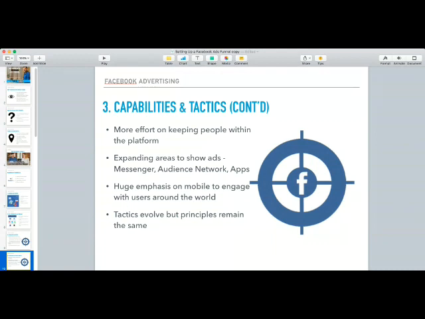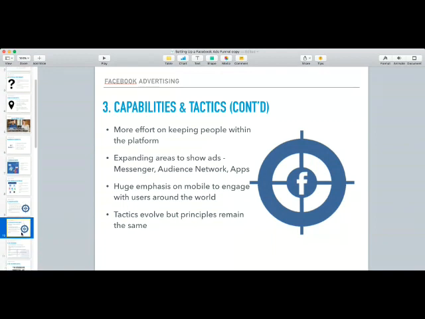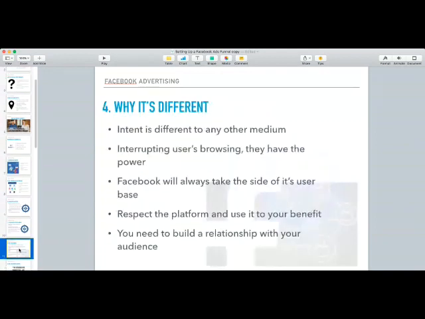They've got an Audience Network, which is similar to your Google AdSense network, where you'll go to different websites and they've got placements for Google Ads. Well, Facebook has its own little network. It's only mobile apps and mobile sites, and they allow people to put ads within those sites as well. But with all of these tactics, yes, they continuously evolve, but the principles remain the same. And that's what I want to cover today around Facebook ad funnels.